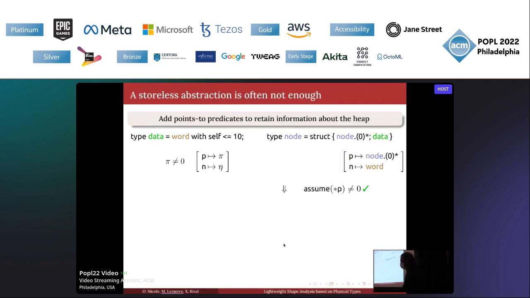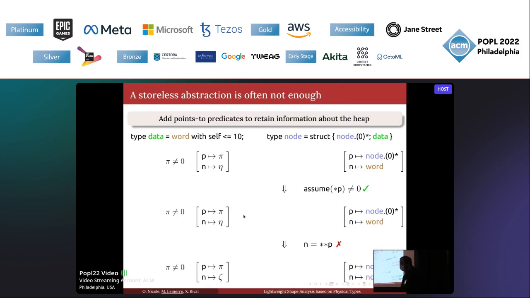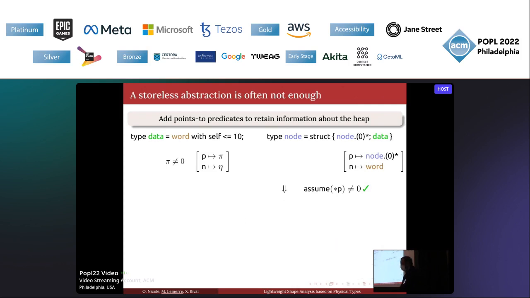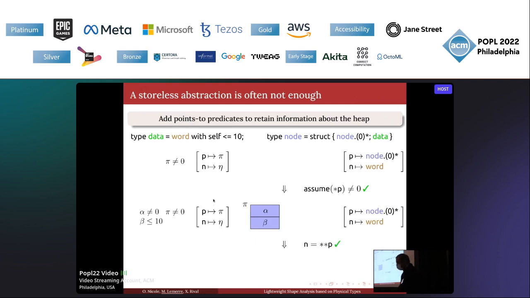Now, often this is not sufficient. For instance, here, if I now try to assume that the value pointed by P is different from 0, I will not learn anything from this statement by default. So what I need to do to be able to learn something from this is to add what we call points-to predicates.